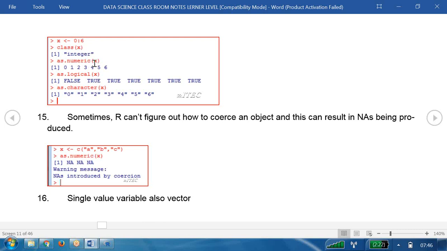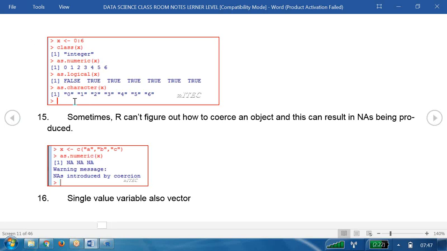As dot numeric of x, we are trying to convert all these things into numbers. So 0 to 6 it is converted. Now we are trying to verify as dot logical of x. Then it is giving false, true. Only 0 it is going to treat as false. Rest of all things it is going to treat as true. So 1 is true, 2 is true like that.